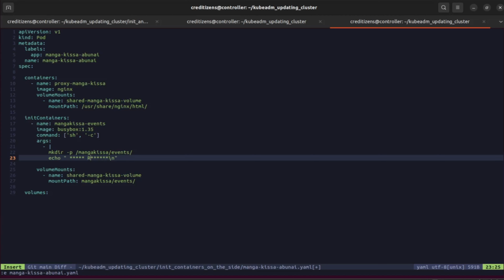So the first, I'm just making the directory. We don't need to make it normally, but you can do it. Make the directory that you want to make. For example, here for the volume, and after here, so you can just put a script under that, line by line. Echo running from init container.